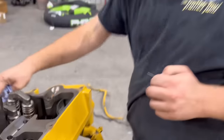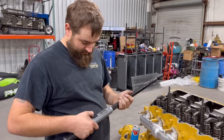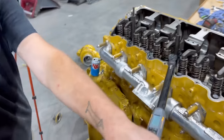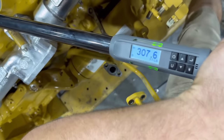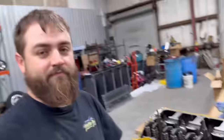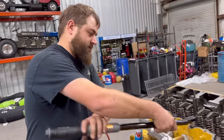All right. We're almost there. So I just spoke to a friend of mine that's been helping me with some little things on building this engine. He said you can torque these head studs down to 330 foot-pounds. So let's see what they're at now. Well, they're right at 300 now. You've got a little ways to pull it a little bit further. Well, they're already tight. It said it needs to be at 330. It was like 307. Yeah, let's check another random one.